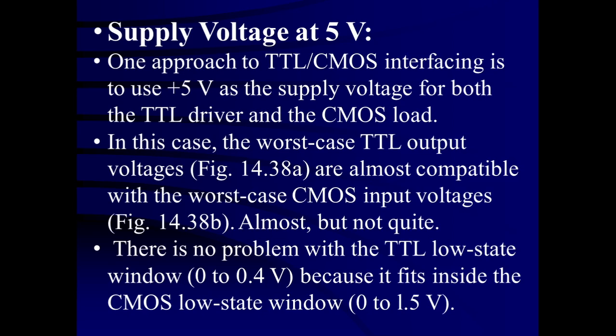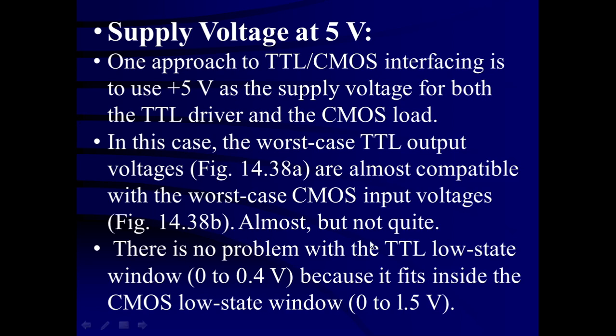So if the TTL in the worst case is less than 3.5 volt, it can be up to 2.4 volt, then also it is a valid high state output. But if that is connected to the CMOS input, then CMOS cannot consider it as a valid high state input. And in that case, it comes to the indeterminate state, where the output of the CMOS will be high or low. It doesn't recognize this input as high or low. So an indeterminate state is going to be there.